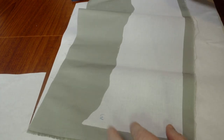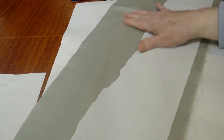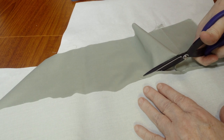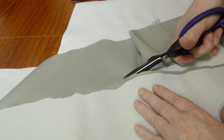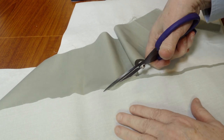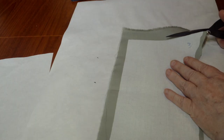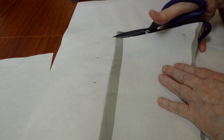Let's start with the middle mountain range. I put an M on the interfacing, so I need to use it with the middle fabric. Using scissors, cut about a quarter of an inch allowance outside the edge of the interfacing. It doesn't have to be exact because it will fold over the interfacing edge, but it should be close and you don't want it too small to stick. Trim the sides to the edge of the interfacing. Those don't need to be folded over. No, those edges will get covered by the binding at the end. I'm also not cutting off the bottom. We might trim it later, but otherwise it will just hide down under everything else.